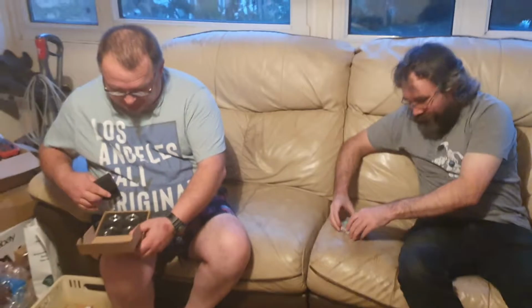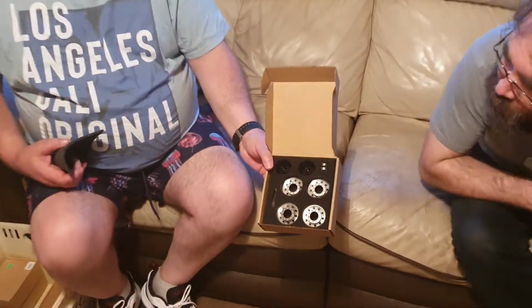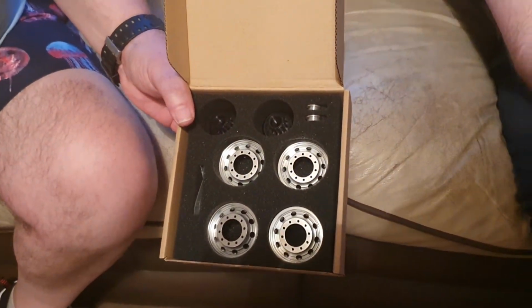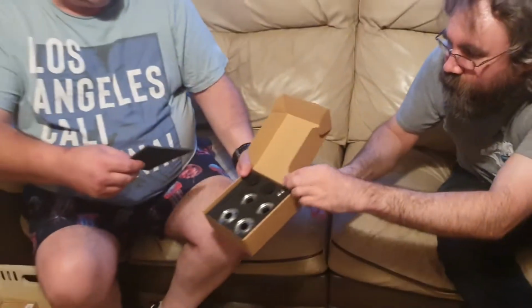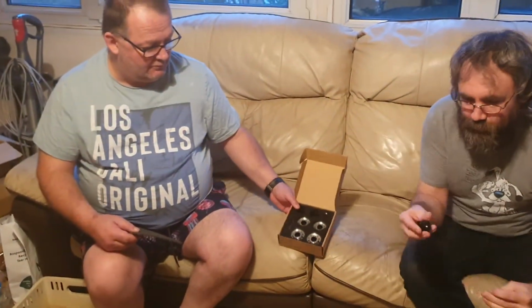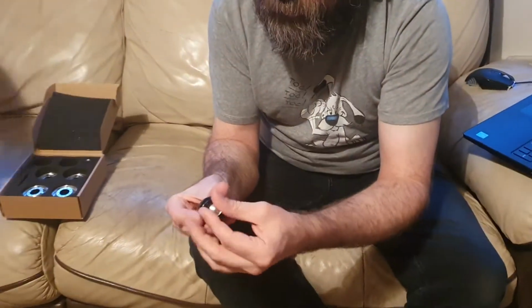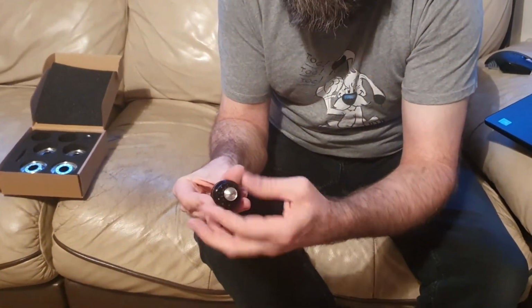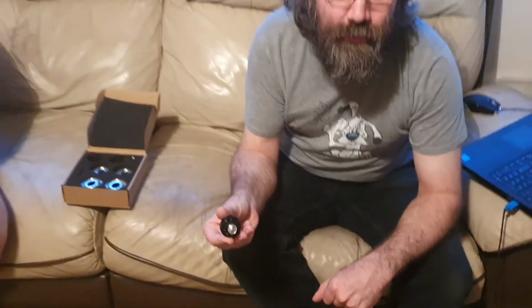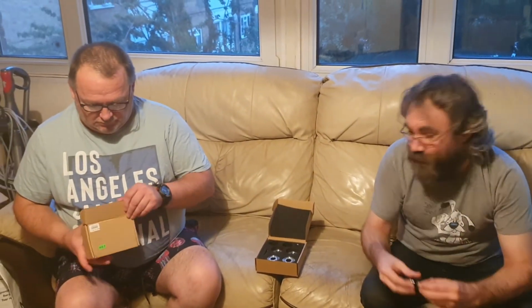Here we have some shiny wheels. Is that the rears or the fronts? Oh, they're the rears. Those are the W2052 rear wheels, which instead of having the bolt-on covers over the wheel nuts, it's a single screw-in cover like so, which some people like the look of, some people don't, but it does mean that if you need to take the rear wheels off, you're going to do 400 bolts or something like that to get the wheels off.